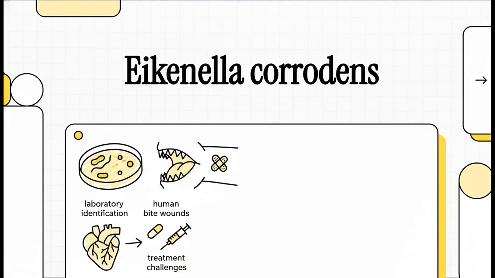All right, everyone, let's dive into a classic opportunist that every microbiologist should know inside and out. The gram-negative bacillus Eikenella corrodens. It's a totally normal part of our oral flora, just hanging out. But you give it an opening, and it can become a really formidable pathogen. So let's break down exactly why that is.